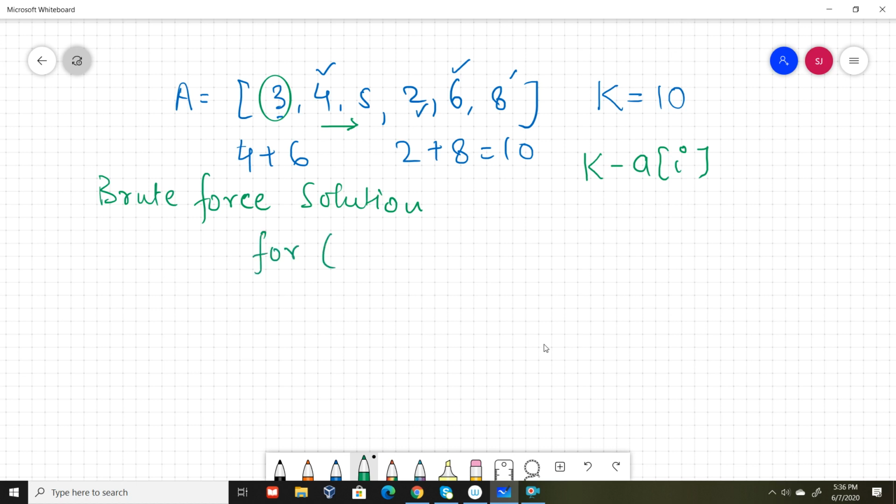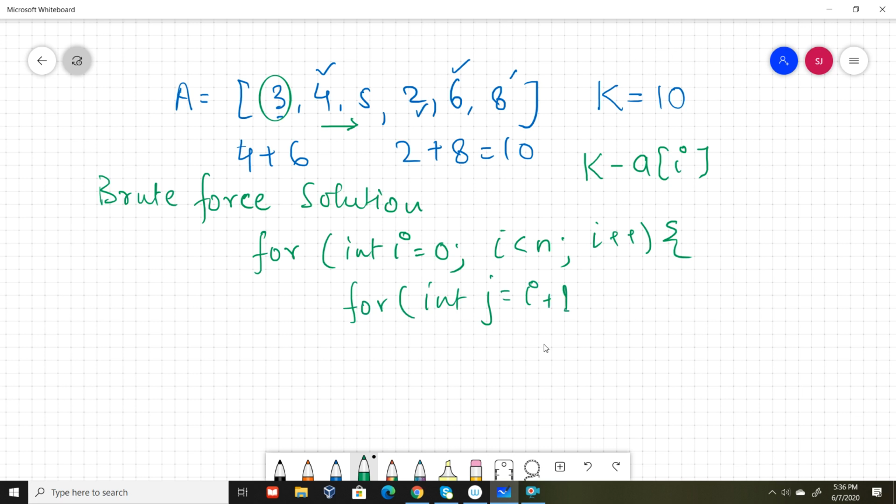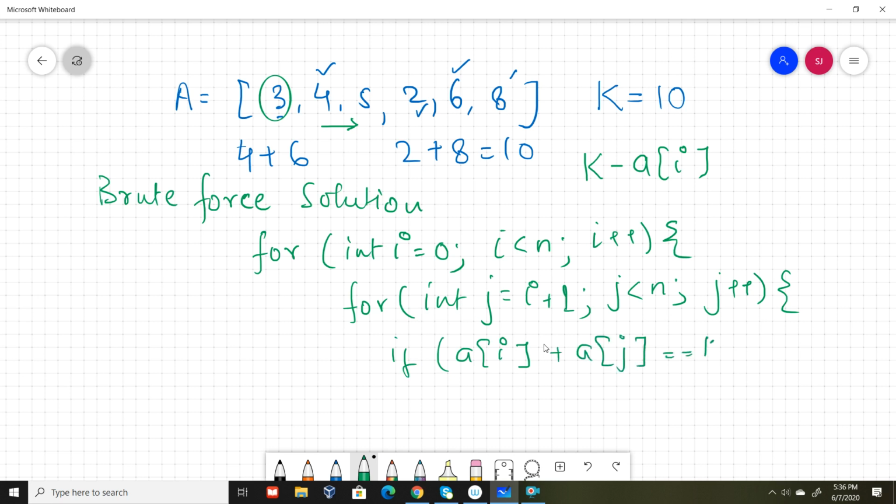Like I will go, integer i equals to 0 and i less than n, where n is the size of my array which is given, and then for integer j equals to i plus 1, so I search on the remaining array, and j also is less than n and j plus plus, and I just check if a of i plus a of j equals to k.